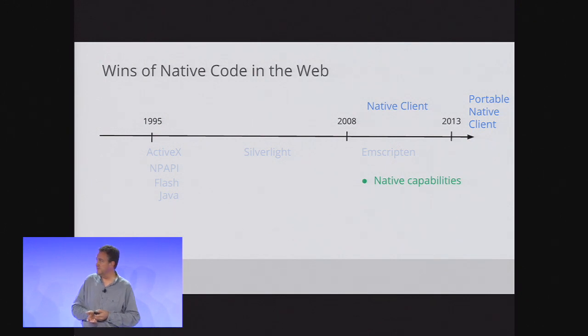The Native Client Project was about bringing native capabilities, threads, SIMD instructions, et cetera, from the beginning, bringing performance, trying to get as close to native performance as we could get while still securely executing your application in the web browser, and a familiar developer model. So you can use GDB, and if you're a native developer, you can debug in the way that you've become accustomed to developing.